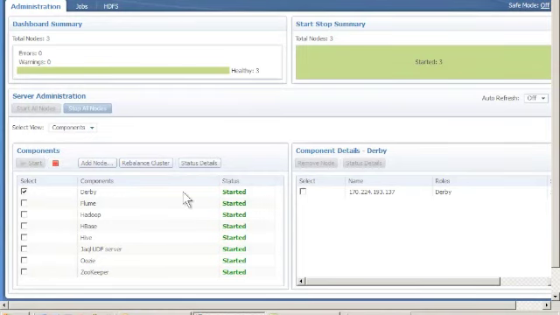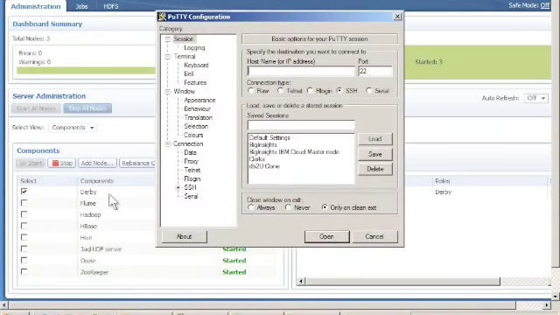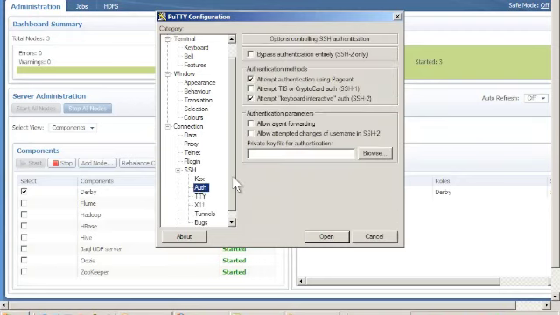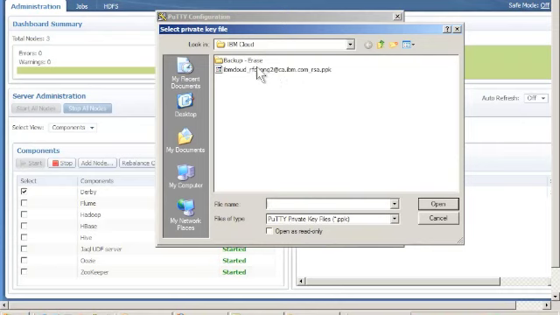And right now we have Hadoop and all components started. But let's go and, in my case, use PuTTY to access the master node. So for the host name, we will put the IP address for the master node, which in my case was 170.224.193.137. Then we're going to click on SSH, click on Auth for authorization, and then make sure to add the key file. So I click on Browse, and I'm going to use this file that I had already set up before.